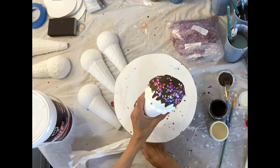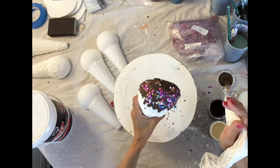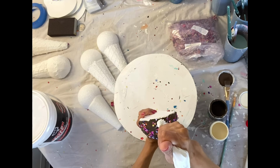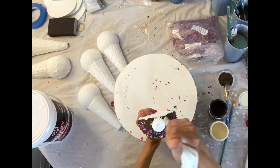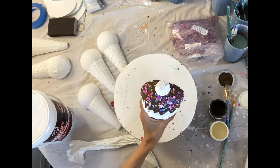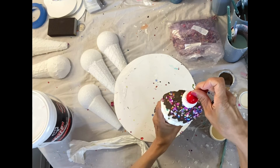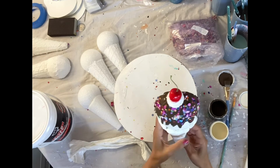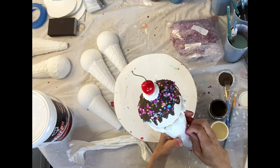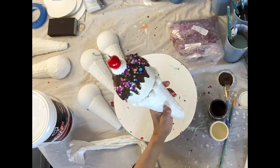Okay, then I'm gonna add a dollop of what would be maybe whipped cream with my star tip, and add a cherry on top, of course. Cherry on top of the ice cream. That just makes the ice cream pop a little bit, right?